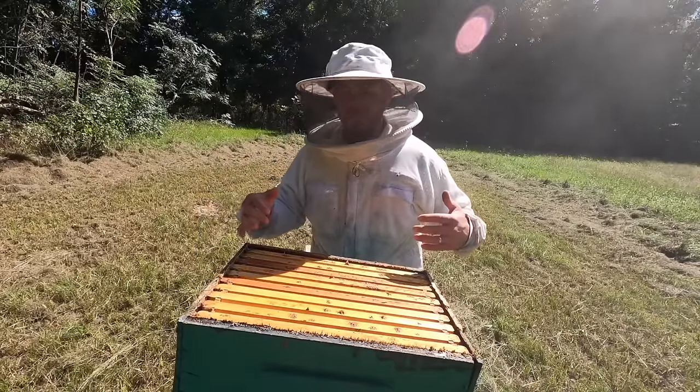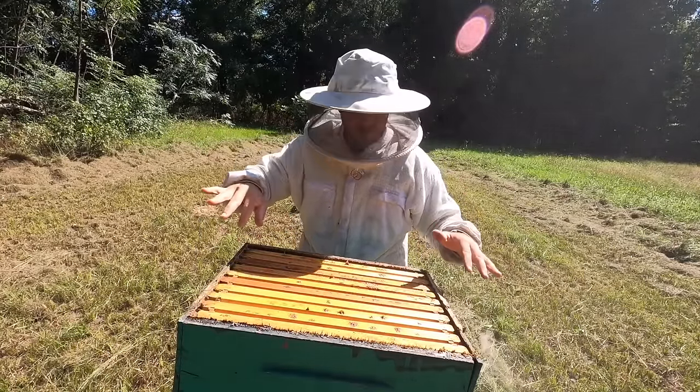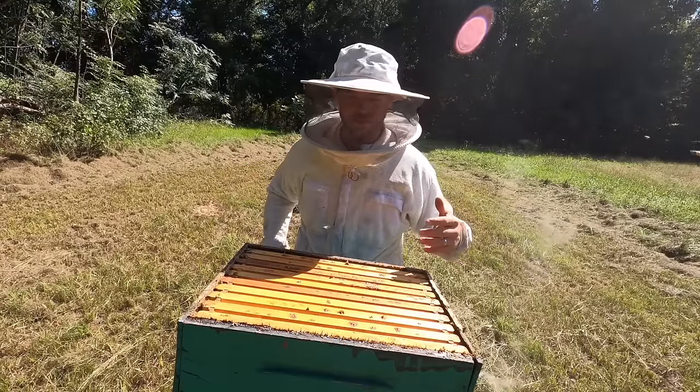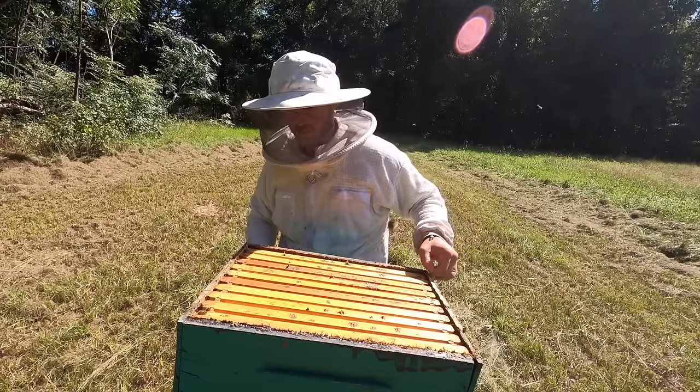I think y'all can probably tell from the camera, but the camera is actually level. You can see this hive is way slanted. There's some issues with some of the parts and pieces of the hive, and hopefully if they'll let me, we'll do some hive repairs too.